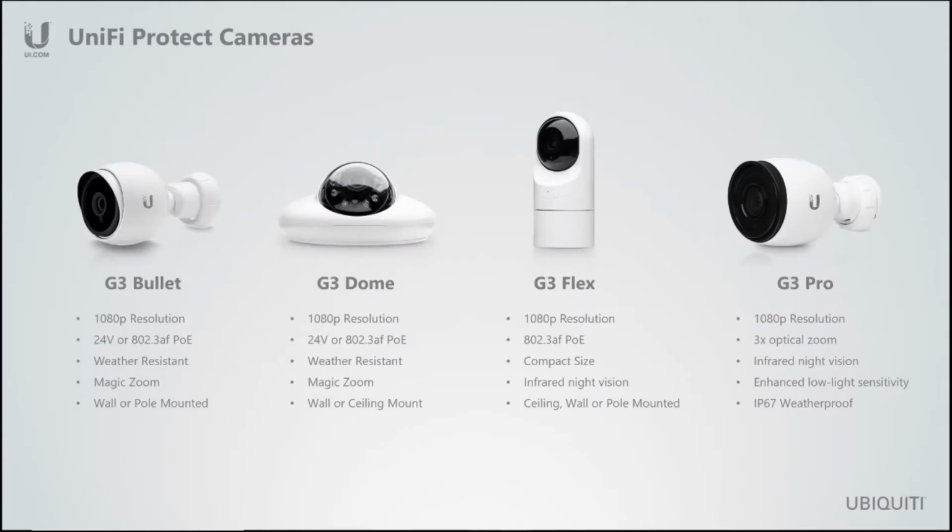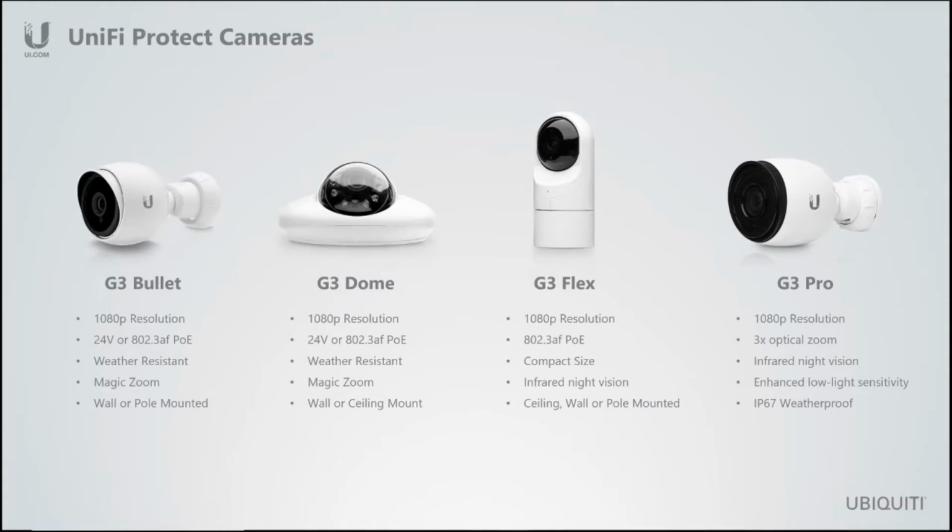We also have a range of UniFi cameras that you may have heard about. We recently launched our range of cameras, the G3 Bullet, the G3 Dome, the G3 Flex, and the Pro. All these cameras offer 1080p resolution and have various different mounting options as well as infrared and low light sensitivity options. All these cameras can be managed through the UniFi Protect software, which comes inbuilt into the Cloud Key Gen 2 Plus. The Cloud Key Gen 2 Plus is a device that has the UniFi controller inbuilt as well as the UniFi Protect controller inbuilt.